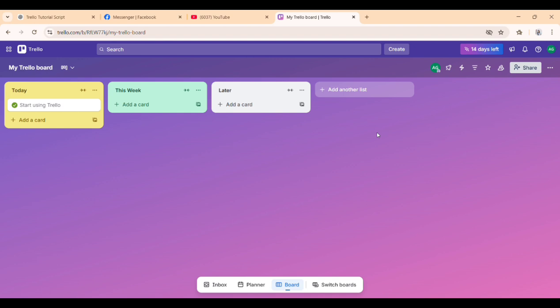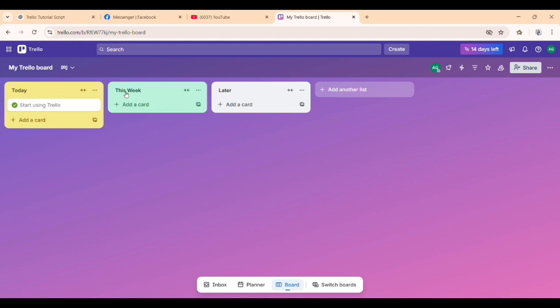But first, let's discuss this one. So it says here, My Trello board. When you log in or sign up, you will be directed to this one. We can see here a posted note like today, and a checklist like start using Trello.